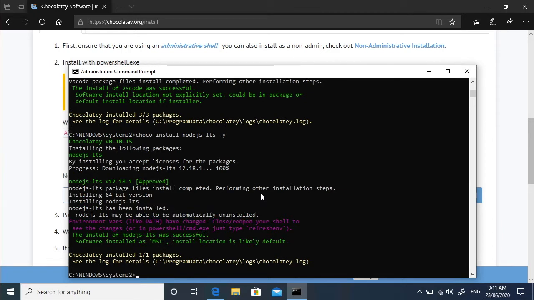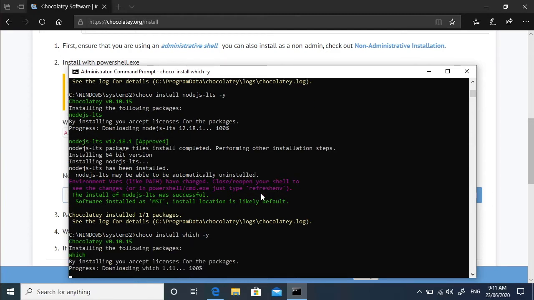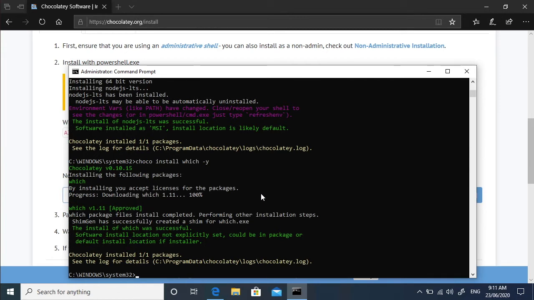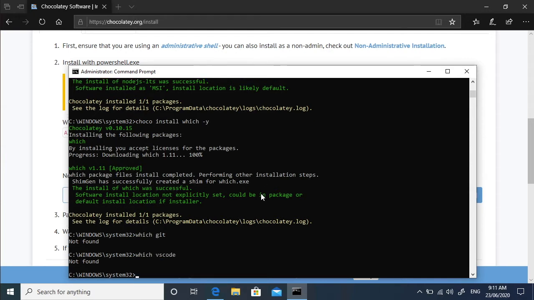Now I'm going to install a program called which. This program tells me the location of software. So if I want to know the location where Node.js was installed, or VS Code, or Git, or Vim, I can just run the command. For example, if I do which git, then it, oh, hang on. Yeah, I installed it. Which, maybe I need to run it as a normal user. We'll try again in a moment.